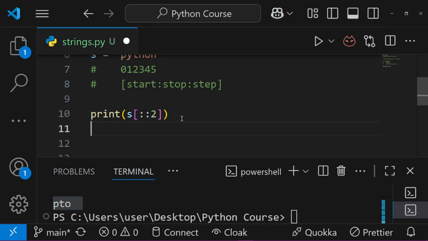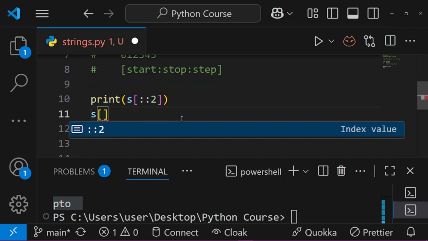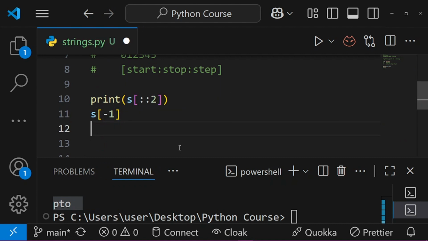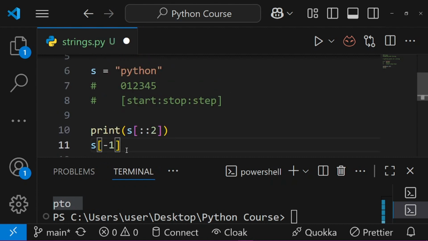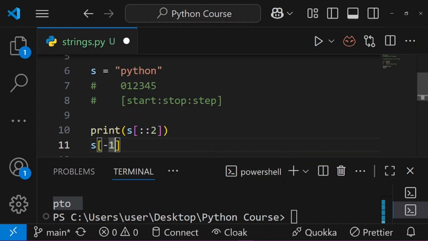Yes. Now I remember why I actually wrote this line. So when we wanted to access our last position when we're doing indexing, you could see that we wrote something like this, right? Now this helps us to access our last character. So this just simply means we want to go into our Python string and then we want our N. Now we can use this same principle to reverse our string. Yes, you heard me right. We want to reverse our string. So we start printing from the end to the start. I hope that makes some sense.